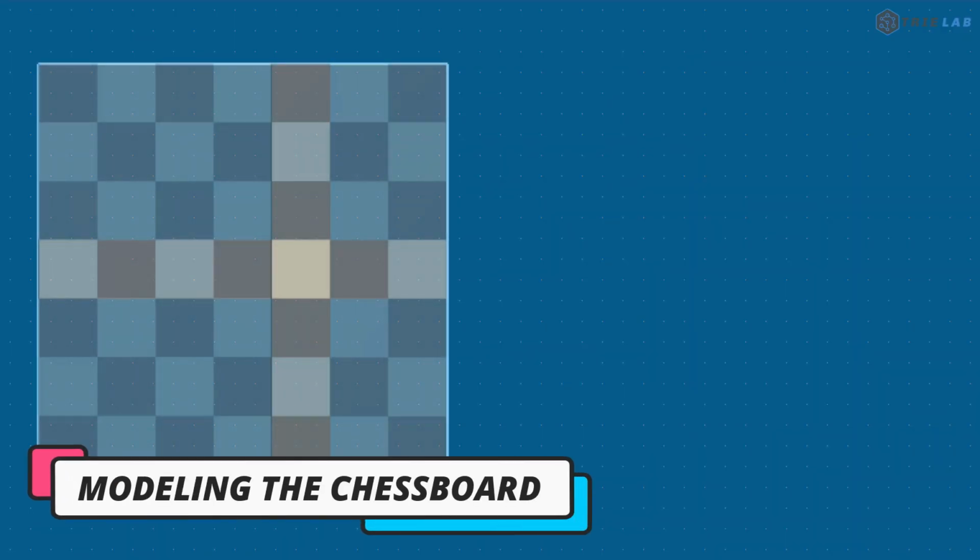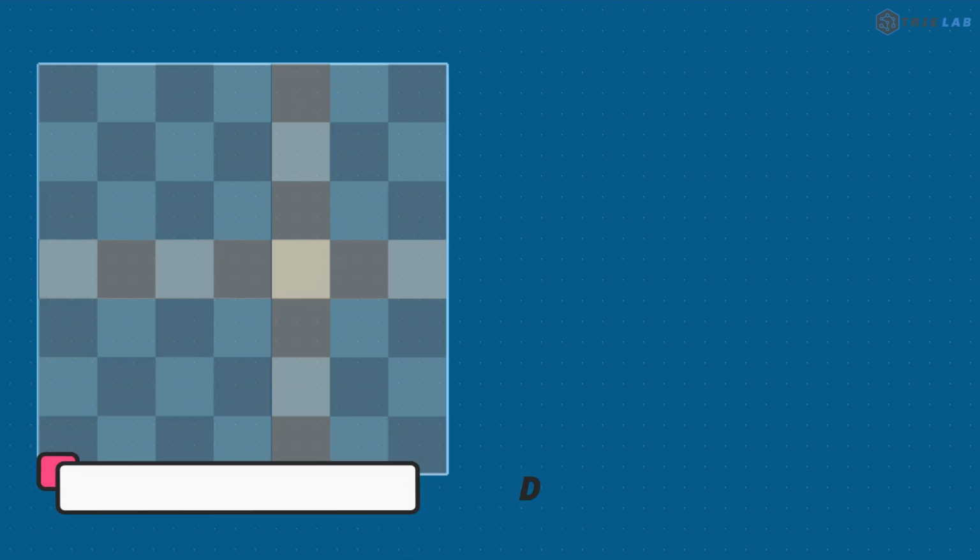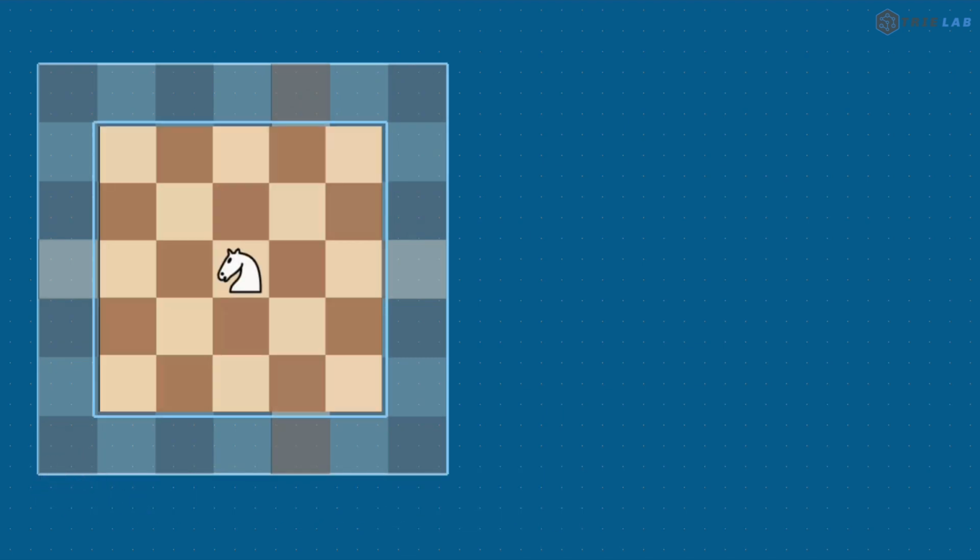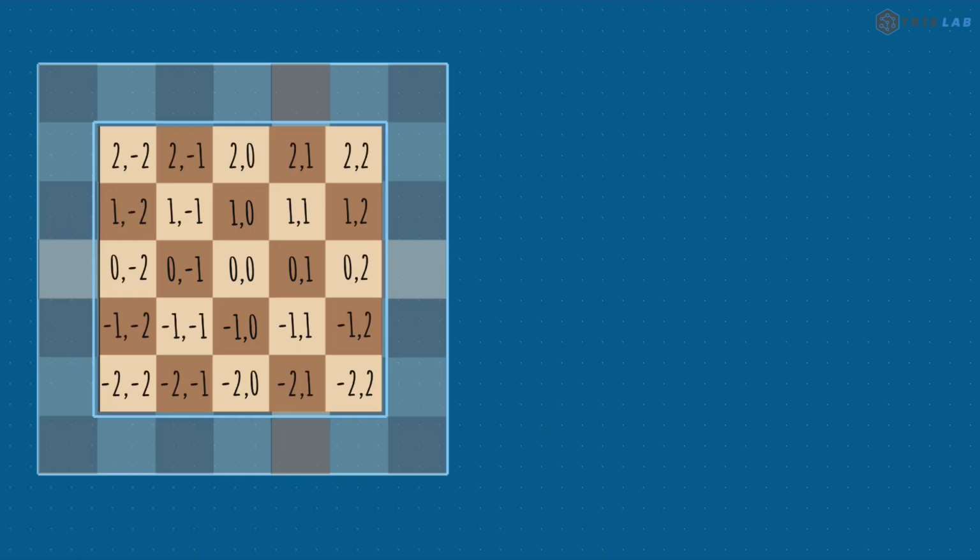Before we jump into the solution, let's first understand how we can model the chessboard. Since the board is infinite, we can start by visualizing a small snapshot of it. Let's say the knight is positioned at cell 0, 0 as mentioned in the problem. In that case, we can represent all its neighboring cells using coordinate pairs with some fixed rules. If we move up or down from this cell, we increase or decrease the row number accordingly, and if we move left or right, we increase or decrease the column number accordingly. This will help us identify each cell with a coordinate and will also help us create a graph for the knight to traverse later.